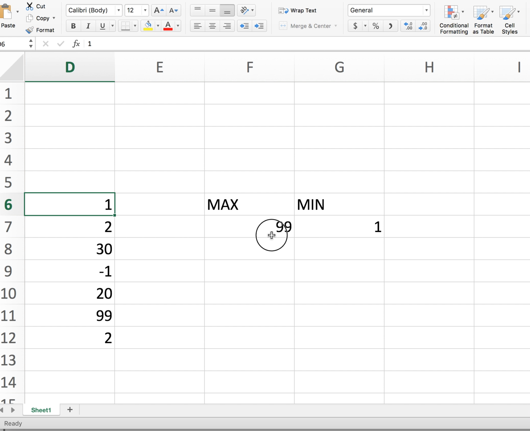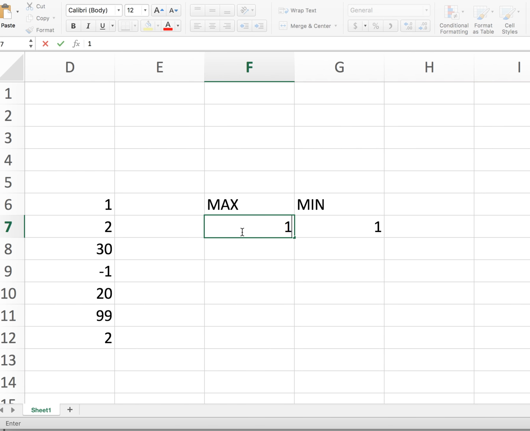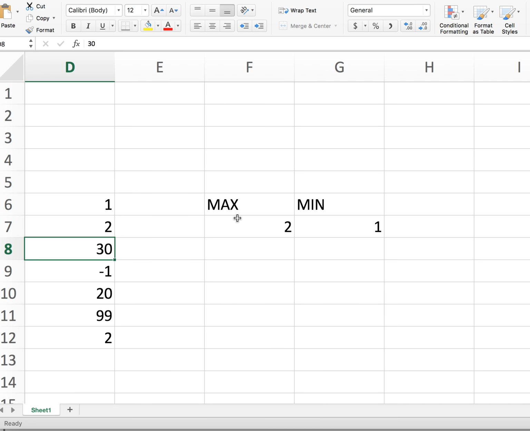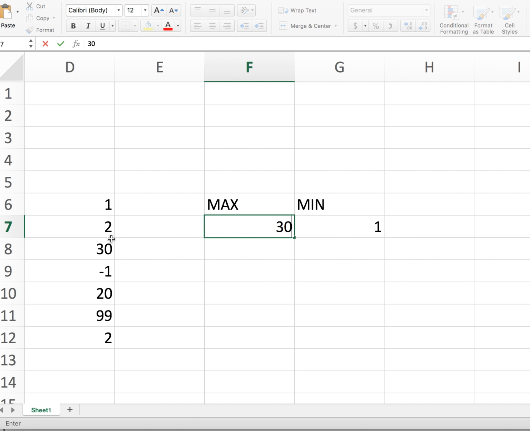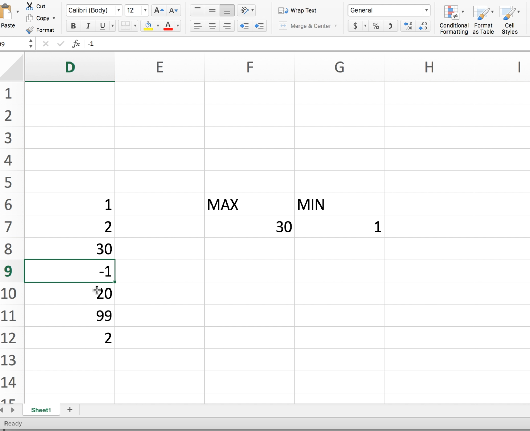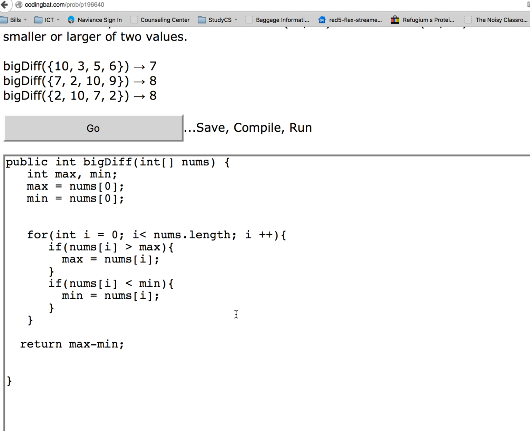So we go, all right, let's assume that that's my maximum, and then let's move on to our next element. If the next element is actually bigger than my current maximum, then we update our variable, so on and so forth as you traverse the array, as you visit every single element. And at the very end of it, you should have the maximum number as well as the minimum number from that array.